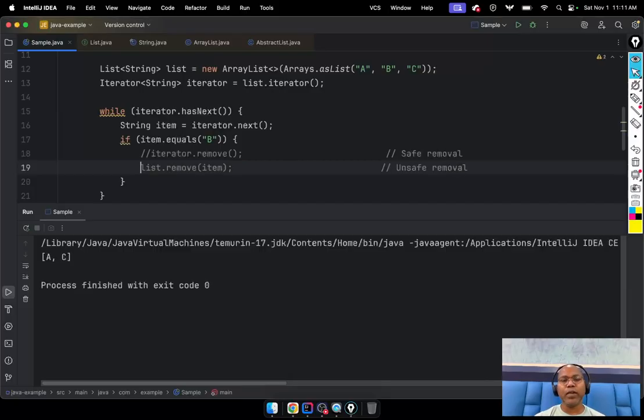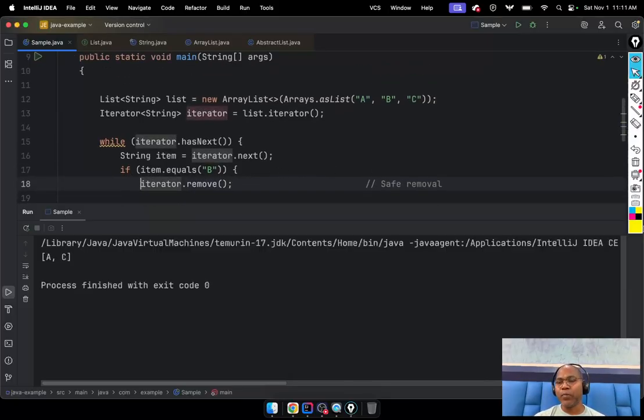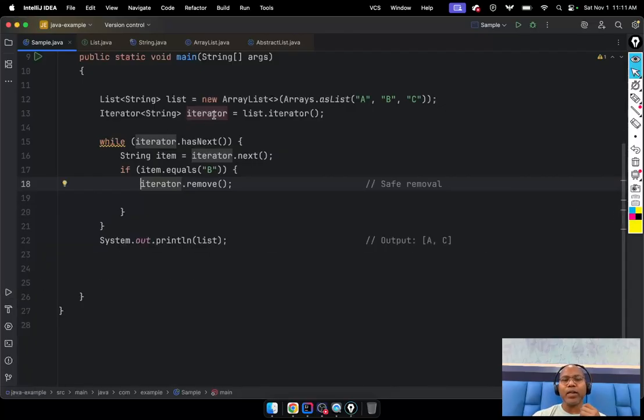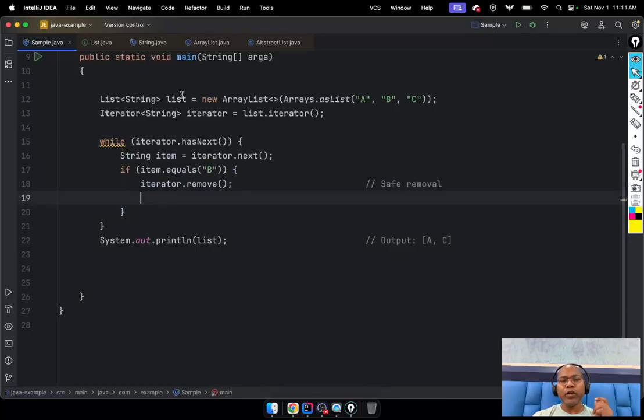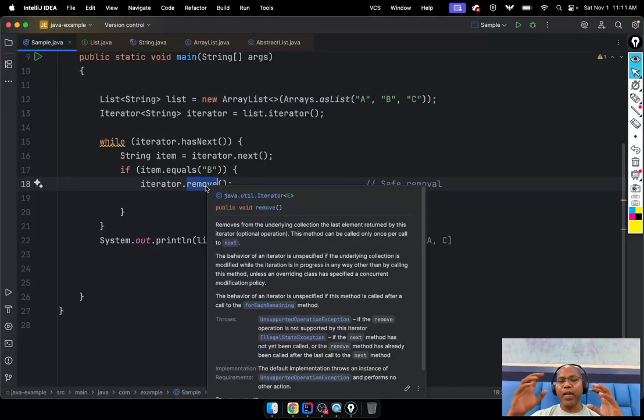Instead, you use remove while iterating. The iterator already gives the remove method, and it provides safe removal even in a multi-threaded environment. So while iterating, if you want to remove an element, don't modify the list itself; the iterator has a remove method.